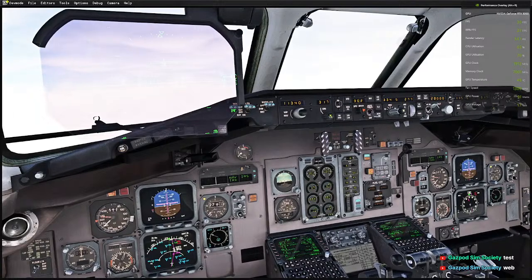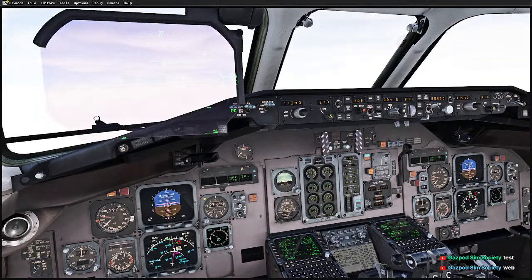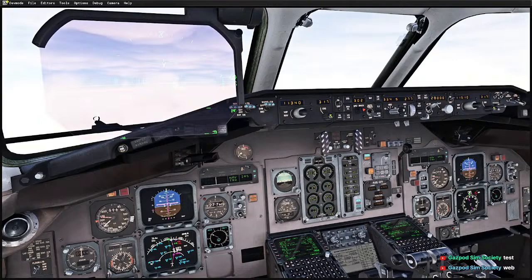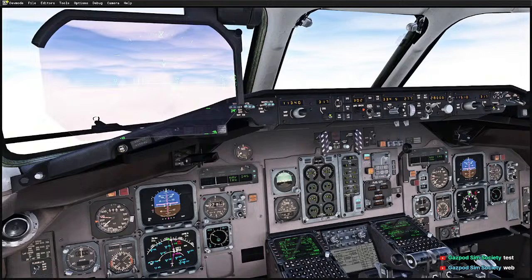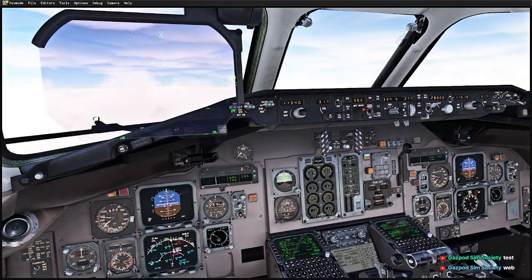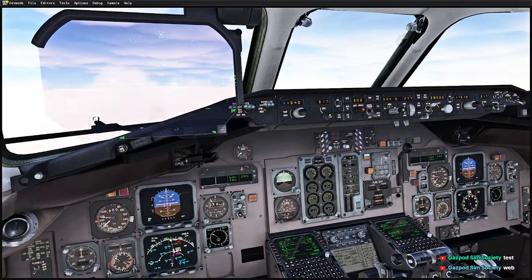Have a quick look. To cruise height. Rate of climb 2500.